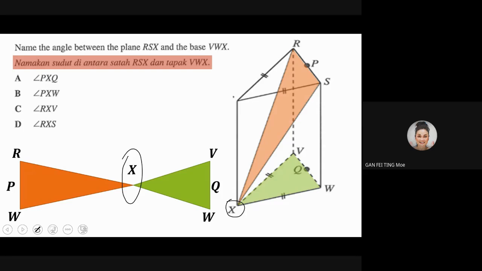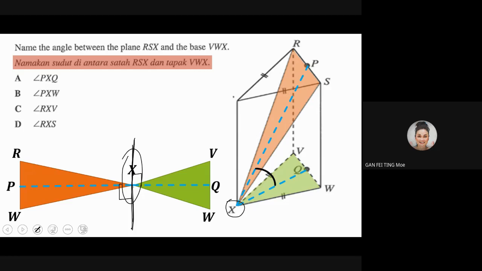And remember, to get the angle, it must make a 90 degree. 90 degree means that from here it goes to the right and it goes to the left. If let's say there's a straight line here, this will be a 90 degree, this will be a 90 degree. So then you mark into the diagram. After you have the net, you identify the 90 degree, you place it back, refer to the original diagram, you draw the line. After drawing the line, where is the angle? The two lines that meet will be the angle. So it will be at X.